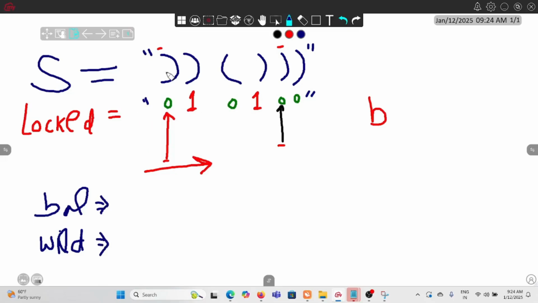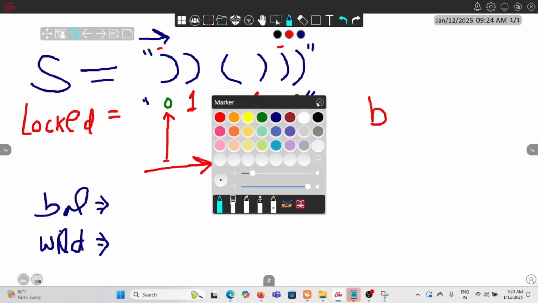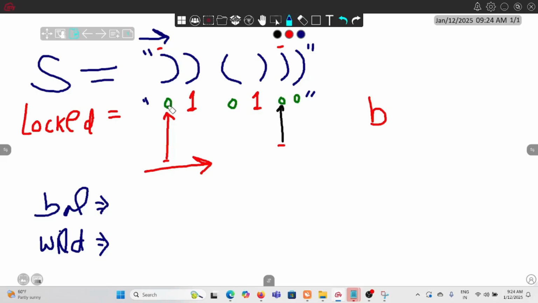Now we are going from left to right. So this is a closing bracket. When we are going from left to right, for a closing bracket we are anchoring -1. See here, this is 0. So we are in balance; we are putting only those values which have 1, the ones which we cannot change. So see here, we are coming from here. What is their first value? It is 0.